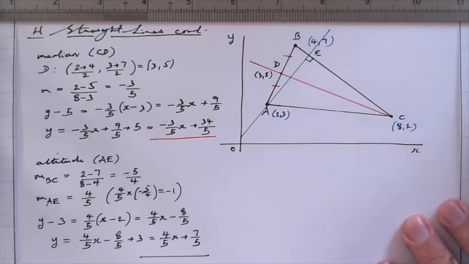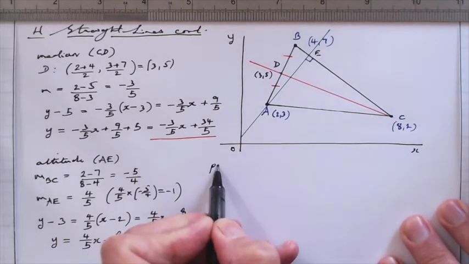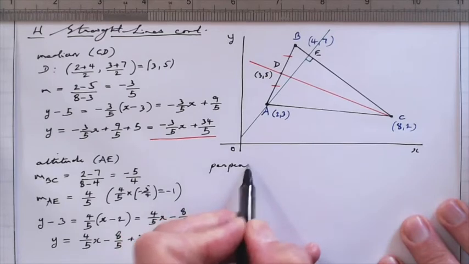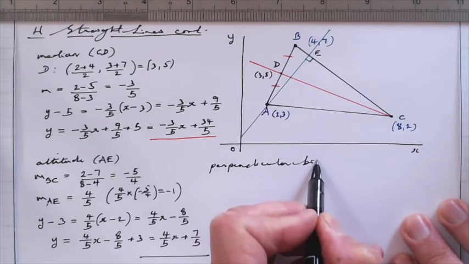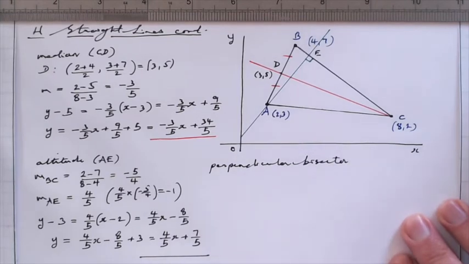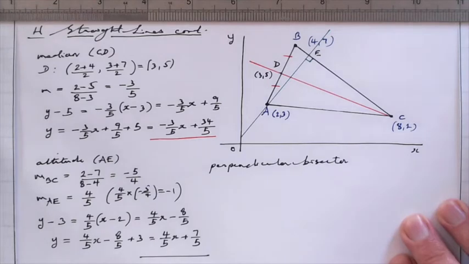Finally, the third type of line that we can define for a triangle, actually there's a number of other lines, but for this higher maths syllabus, you just need to know about a third type of line, which is called the perpendicular bisector. Now, the perpendicular bisector is not defined for a vertex, it's defined for each of the three lines.